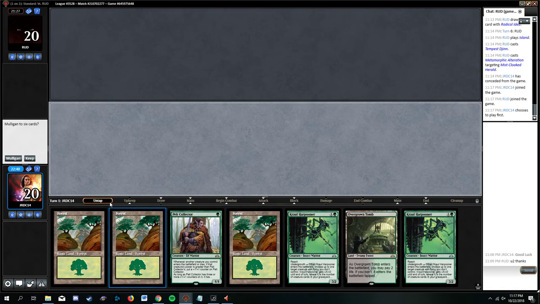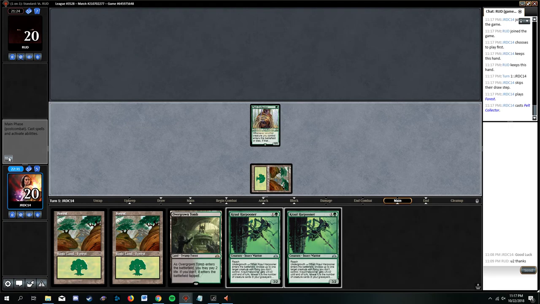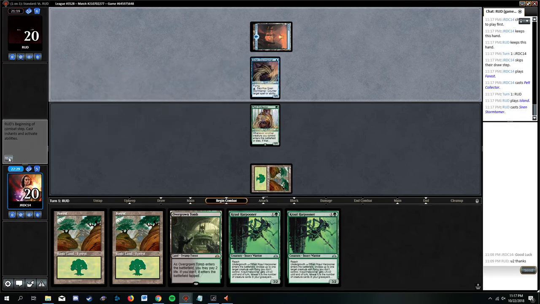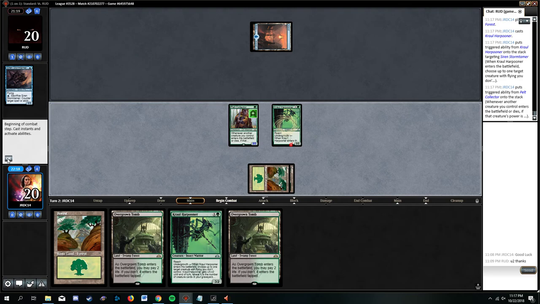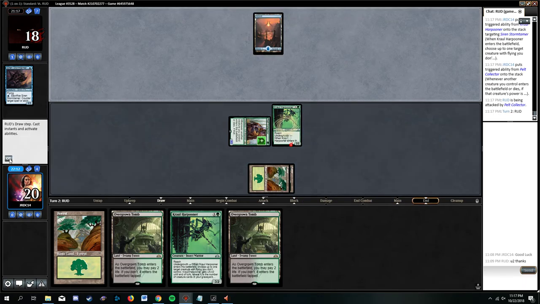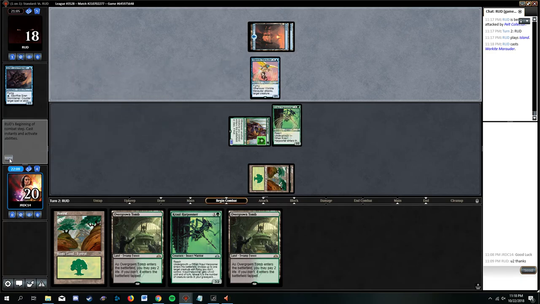Let's play first. This hand's a little slow, but it's got some good stuff in it. Please have turn one flyer. Yes. Okay, so this makes me feel better about my hand. Not so much. Two. Let's see what you got. I'd be super happy to play another one. Ooh, even a better one. Alright, that's pretty good.